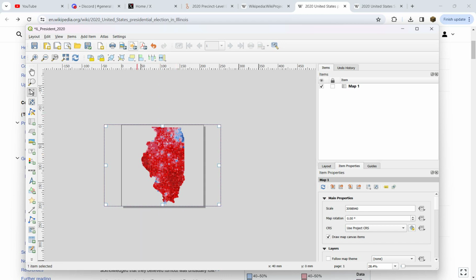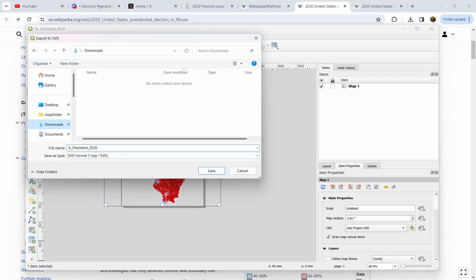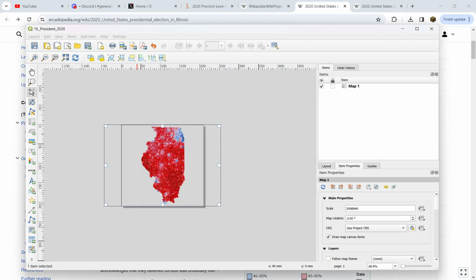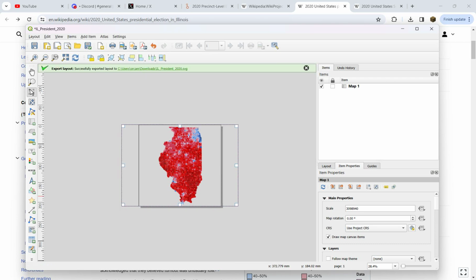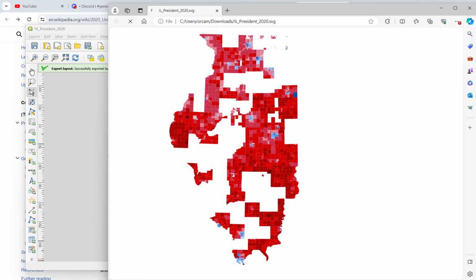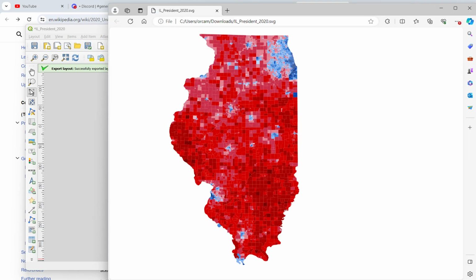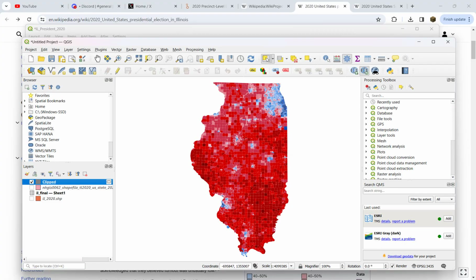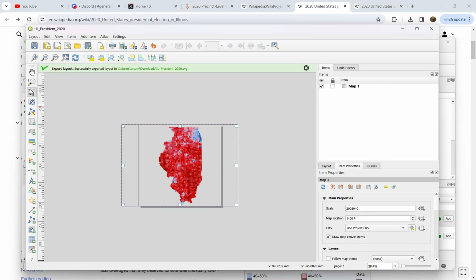And then we can press this button up here that says export as SVG. And yeah, I'll just save it to downloads and untick the simplify geometries box and then press save. And let's just wait for that to load. And yeah, it should work like that. And then if we go here, we can see it works out. I'm not going to do the down-ballot one just because it's the same exact thing. You would just change the formulas and then do this print layout thing. It's the exact same thing basically.